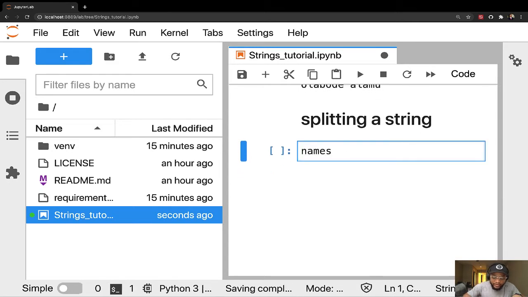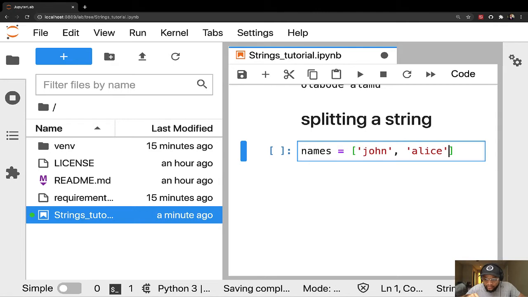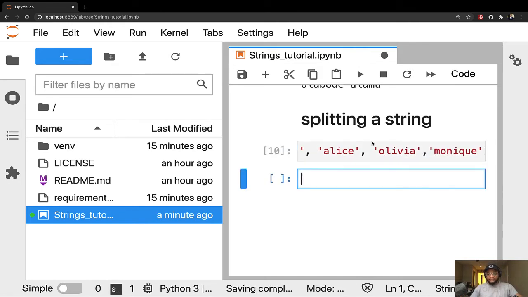So let me provide English names. So John, Alice, Olivia, Monique. So those are names.